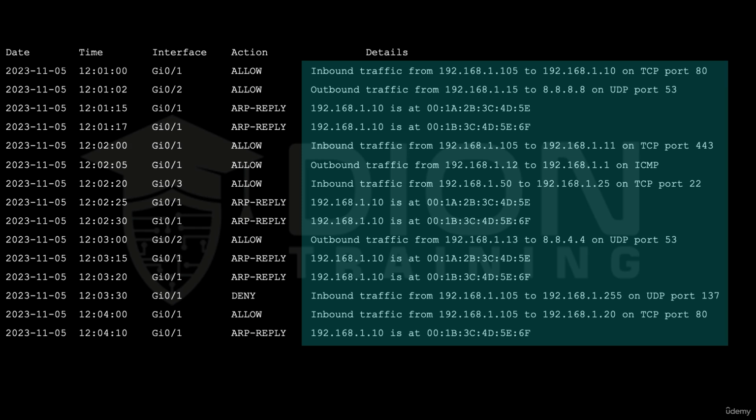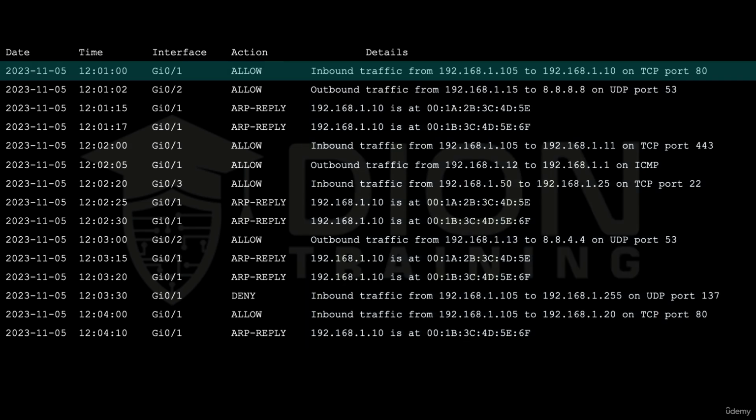So let's go through this and read from the action and the details column to see what we think might be malicious. Here we see there's an allow action for inbound traffic going from 192.168.1.105 to 192.168.1.10 on TCP port 80. Now, you may think it might be unusual that there is an internal address to an internal address such as 192.168.1.105 going to 192.168.1.10. If you work as a network administrator in the real world, you may see that and go, hey, they're both internal, we shouldn't need a router for that. But as you know, there may be two different subnets here and a router would still be used.